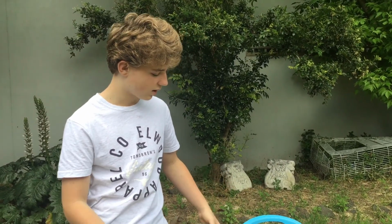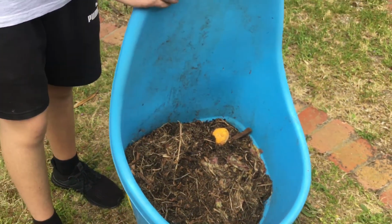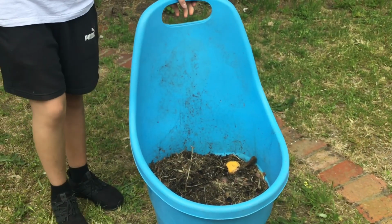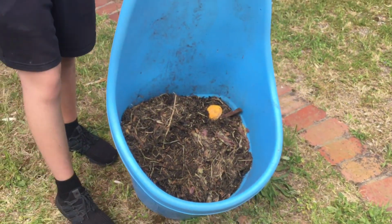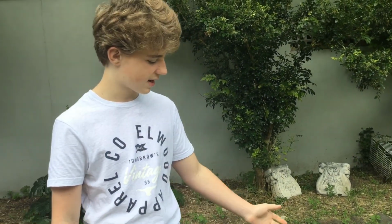Alright, so it's the next day and we've started making our compost for the crops, and this is where we're at so far. Basically we're just using this old plastic wheelie bin that's kind of broken that we actually had, with a lot of dry grass and bark in there already, so it's kind of convenient, and we basically just mixed it with soil and it became a decent consistency. For the past few days we've just been adding things like our fruit scraps and eggshells, and that's where we're at the moment.